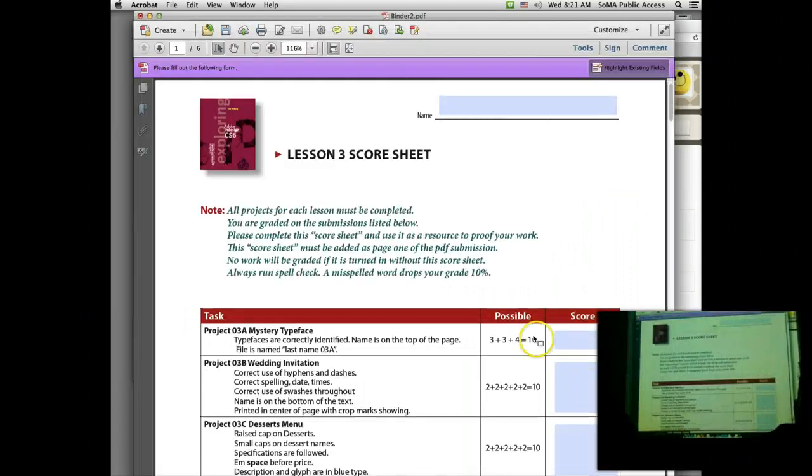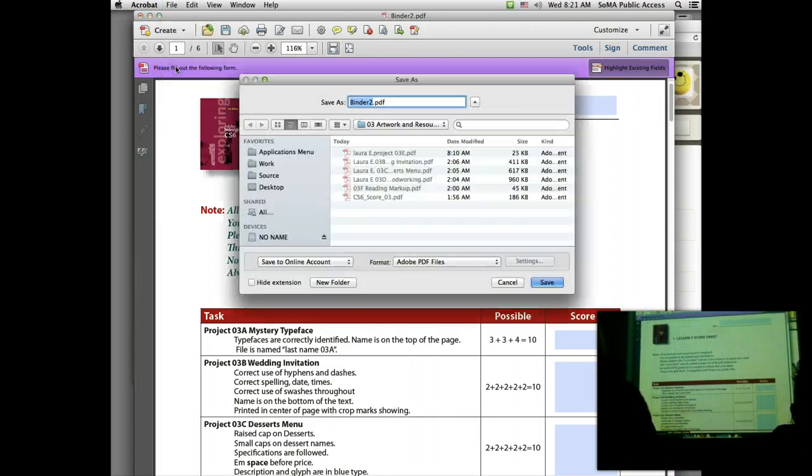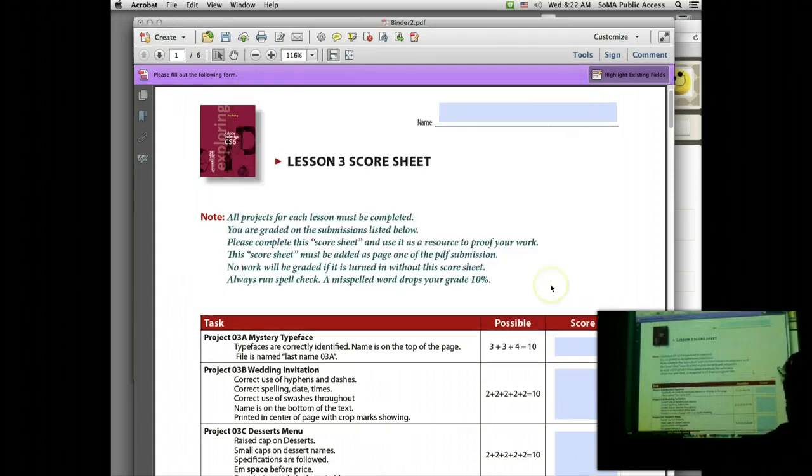And then it's going to say binder, so you're going to want to go file, save as. And now put your name on it and it's chapter 3. So 03 and your name. Any questions about this while she's doing it? Is this helpful to review for some of you? If you have a Macintosh and you do it in Preview, it won't work. Preview's the default kind of equivalent to Reader, and it doesn't work the same as Acrobat Professional.